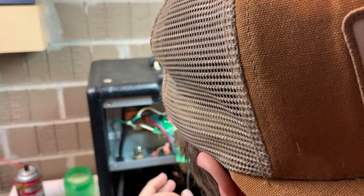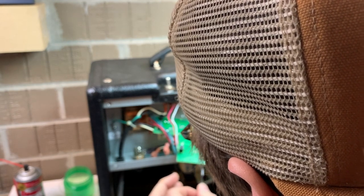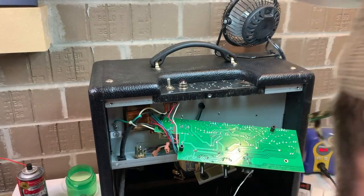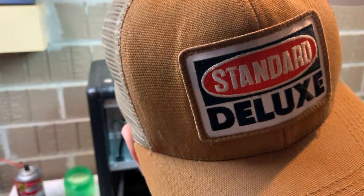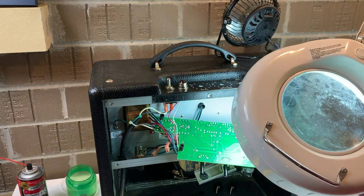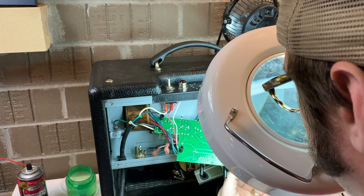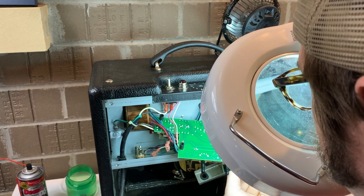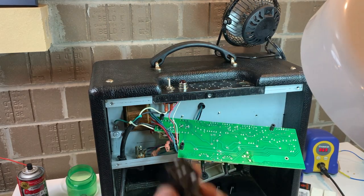A couple of the connections don't look fantastic, but while we've got the thing down, this is preventative maintenance — you should just go ahead and knock it out and it'll be good for a few more years. It is way more efficient to just solder any connection that looks suspect than to debate whether it's good. If you have to ask, re-solder it. The only thing you want to avoid re-soldering is maybe a wire, because you'll find you've de-soldered it while attempting to re-solder it — that can be a real bummer.